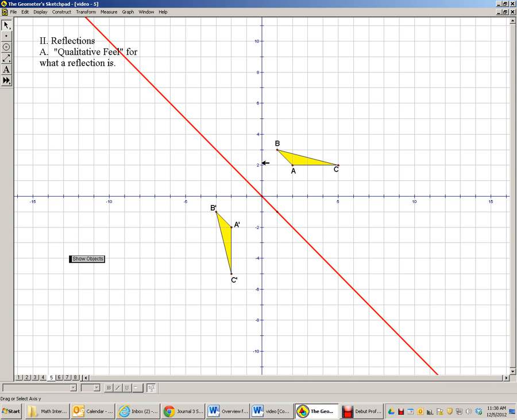The mirror doesn't necessarily have to be vertical or horizontal. We can have a diagonal mirror line. I would say for the Jamaican kids, if they do have a diagonal line, it's always going to be a line that has a slope of either 1 or -1. You'll never get a slope of like 2 or 3/4 or anything like that. You can count on your mirror line always having a slope of 1 or -1.